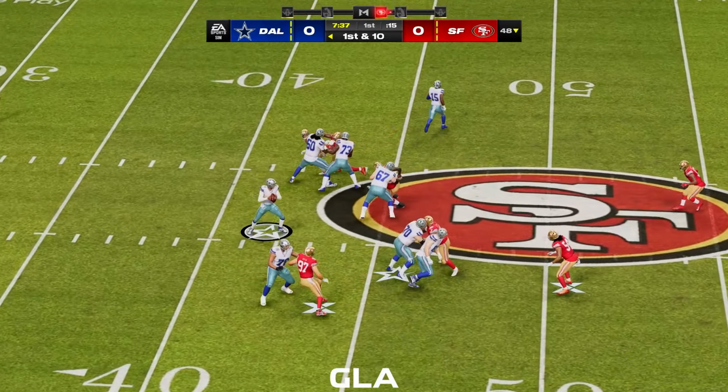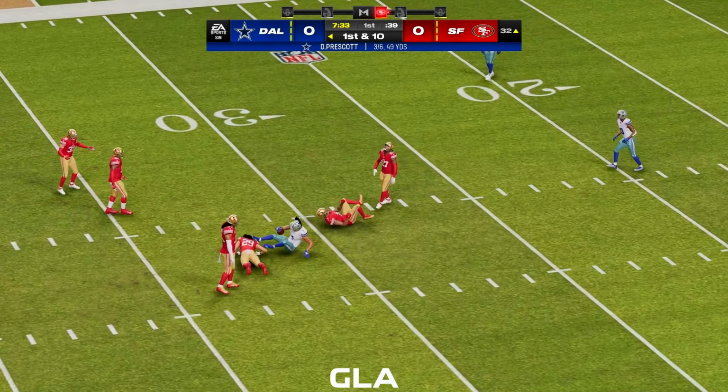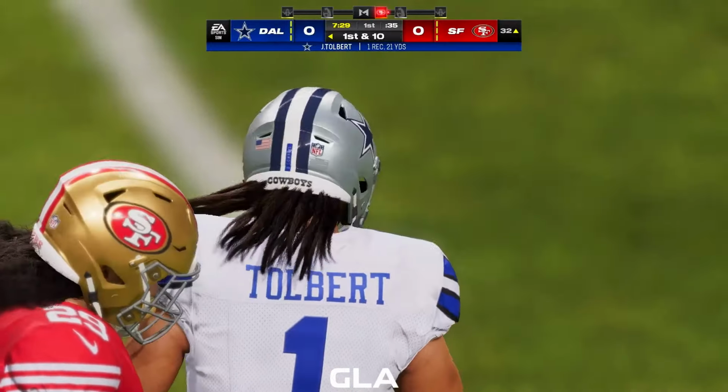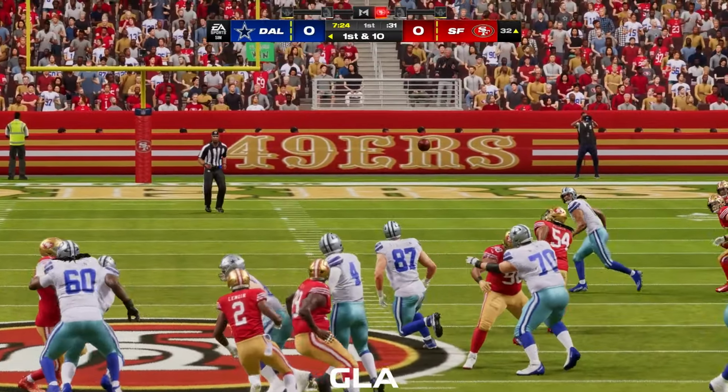On first and 10, Prescott. Pass complete to Jalen Tolbert, and he takes this one down almost all the way to the 30. Two chunk plays in a row. The last one was over 20 yards, and so is this one.